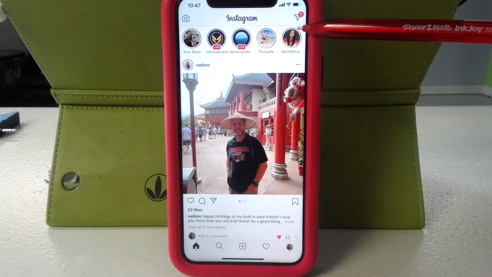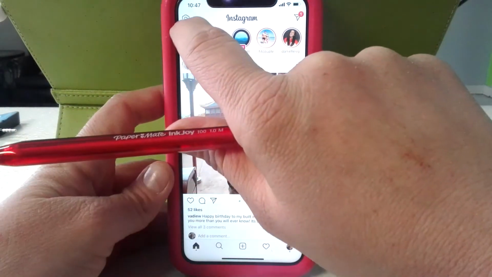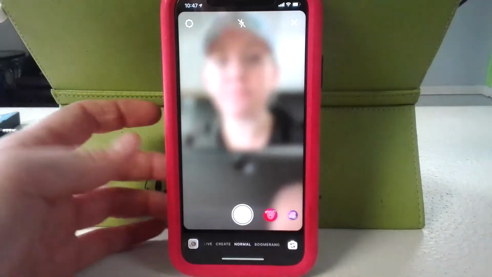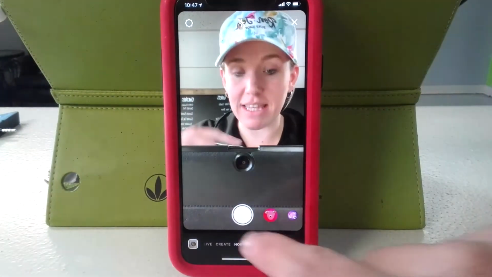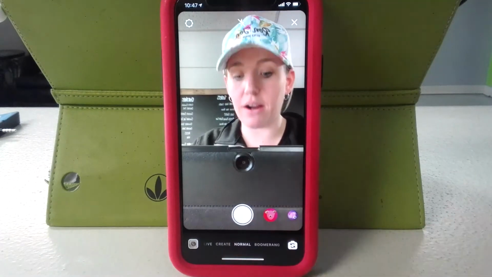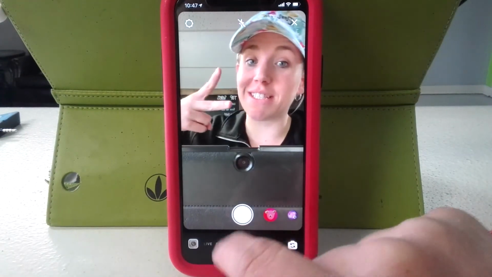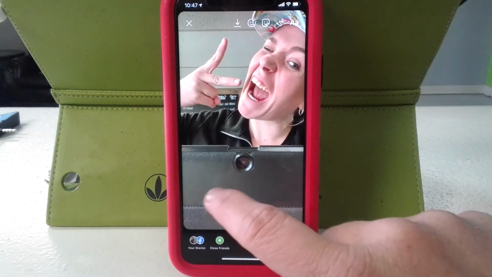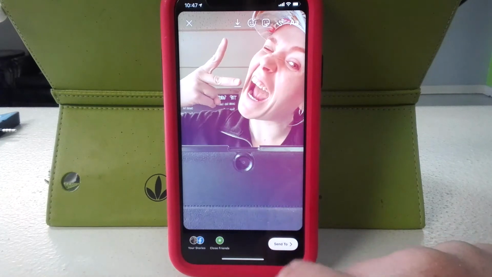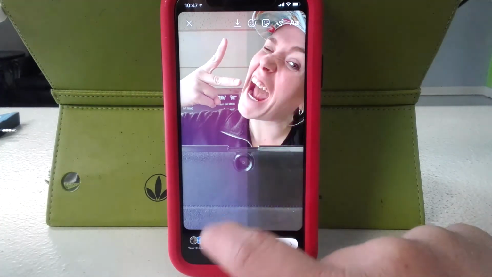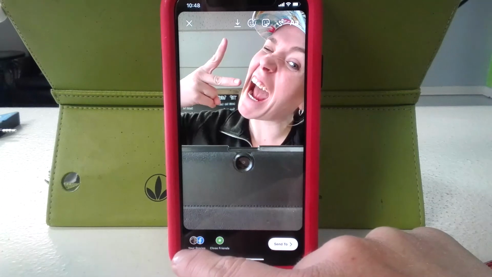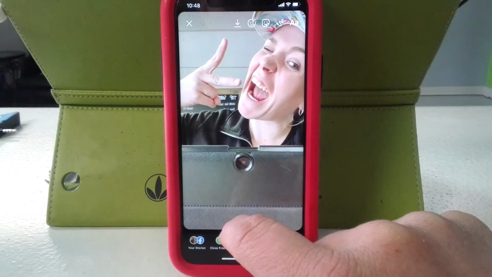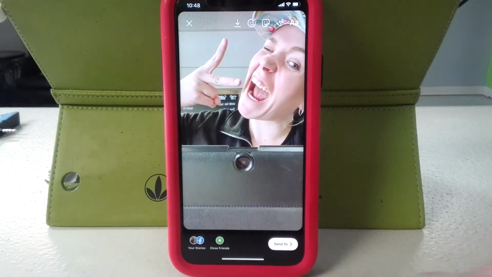So these circles up at the top are your story. When you hold the button on the story, click add to story, you can add all kinds of things. If you hold this little white circle right here, you can actually take a video, but if you just tap it one time, this is going to take a photo of whatever you're currently doing. There is a little button right on the bottom, before you do all this, that you can use to add a photo that you already have stored in your phone gallery.